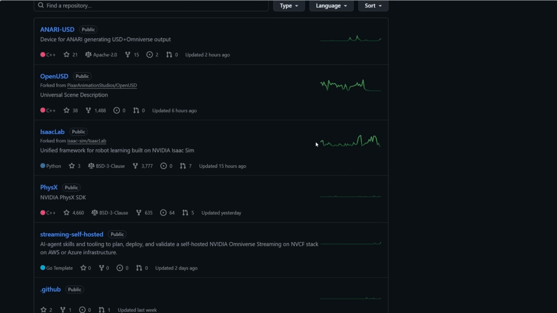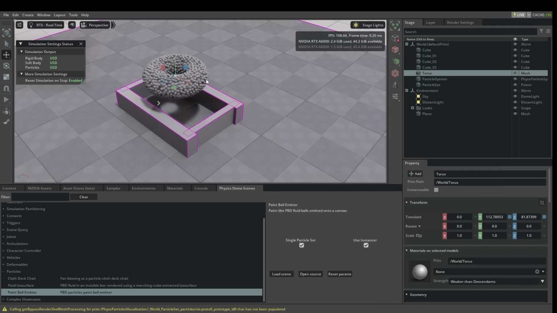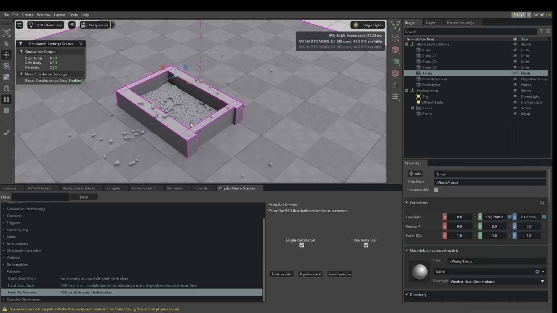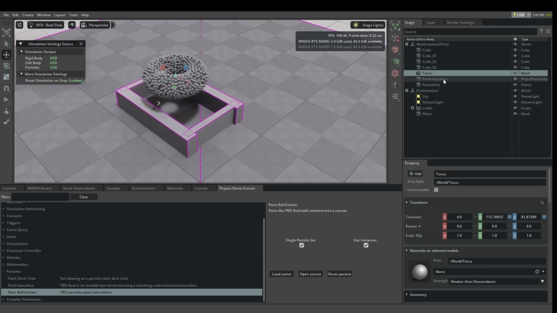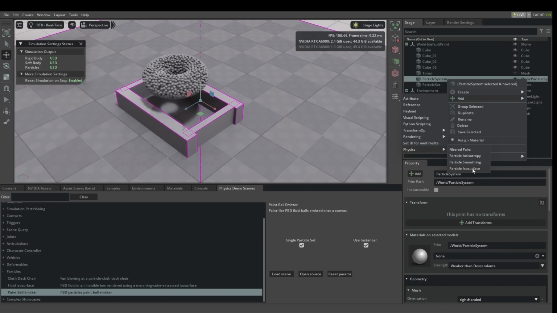For those who like to work with physics, the physics tool is also available right here. The Isaac Lab is also available, and there is just a good number of things that you can come through and grab with this. So this is it. Nvidia Omniverse is now available totally for free for everyone to use, both for personal and commercial purposes.